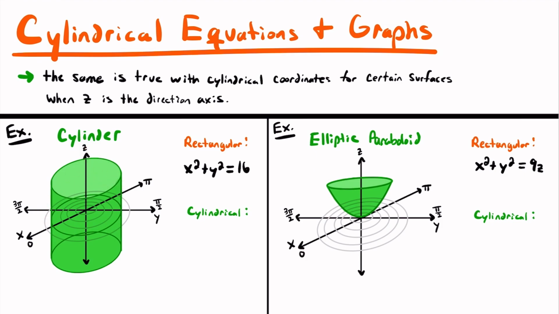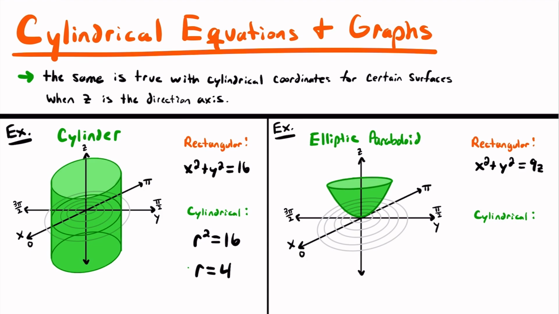All right, and so while this is the equation in rectangular, using our conversion formulas, we know that x squared plus y squared is equal to r squared. So in cylindrical coordinates, the equation is just r squared equals 16, and then if you take the square root of both sides, you get r equals 4. And you don't have to write plus or minus 4 because r equals 4 and r equals negative 4 represent the same thing. All right, remember that in polar coordinates, you really only work with positive radius values, and if it is negative, you just reflect your point. So you're still working within a radius of 4, so plus or minus 4 is not necessary here.